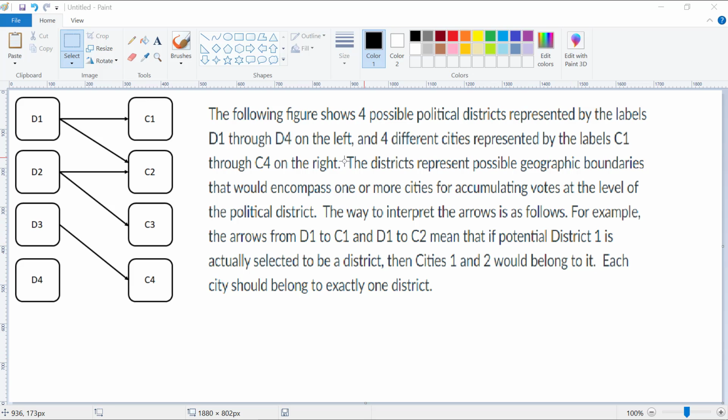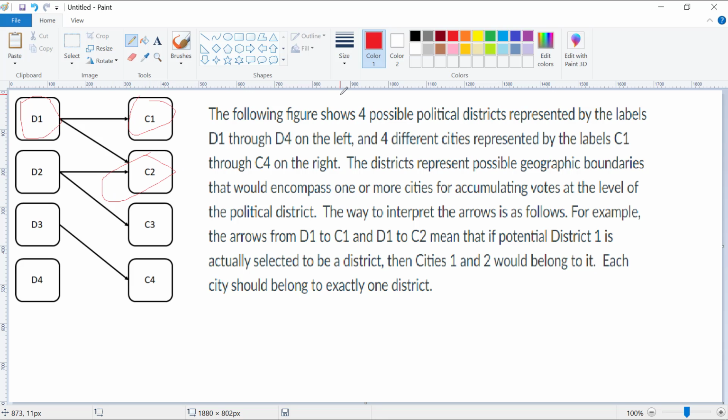Let's now look at the next question here, question 4. We're talking about political districts. Now, what you have to be really careful of with this one, and I, in my foggy brainness, missed this wording in this question when I did it too. So very important is the following, that a district can cover more than one city. Okay, so let's say District 1 here. Let's just circle it. District 1 can cover cities 1 and 2.